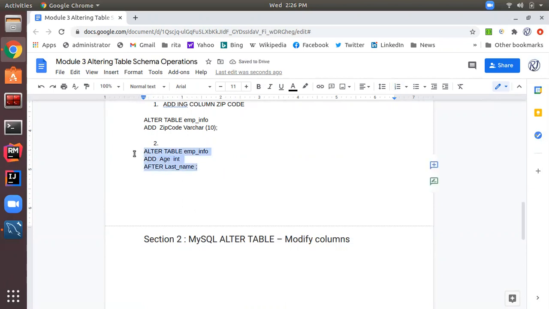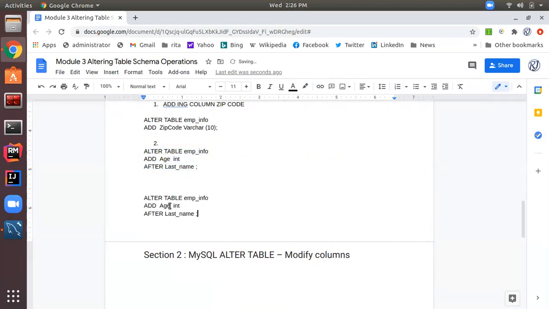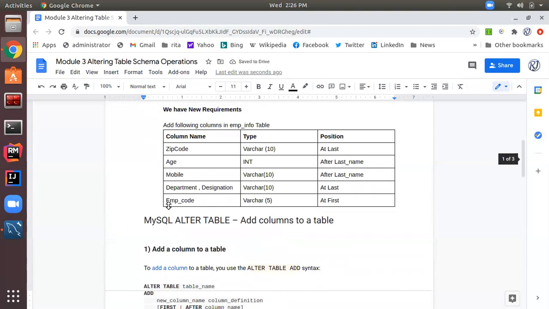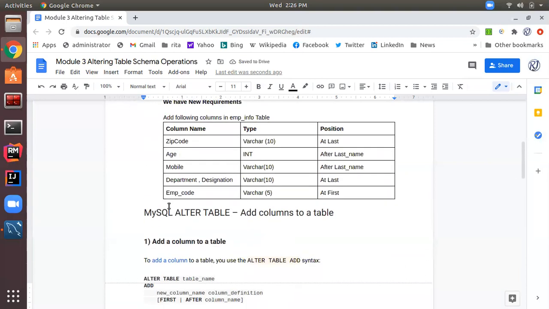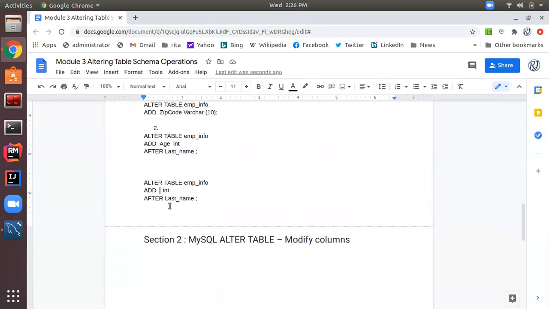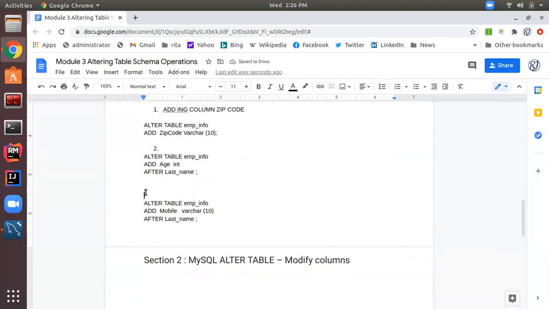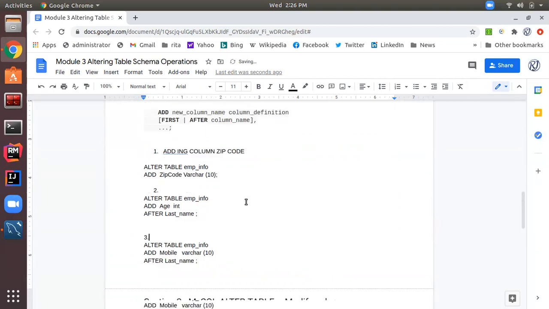I'm copying the same command over here: alter table amp info, and this time I want to add mobile number after last name. The column name is mobile, and its data type is varchar 10. After last name, the rest will be the same. So this is the solution for the third requirement.